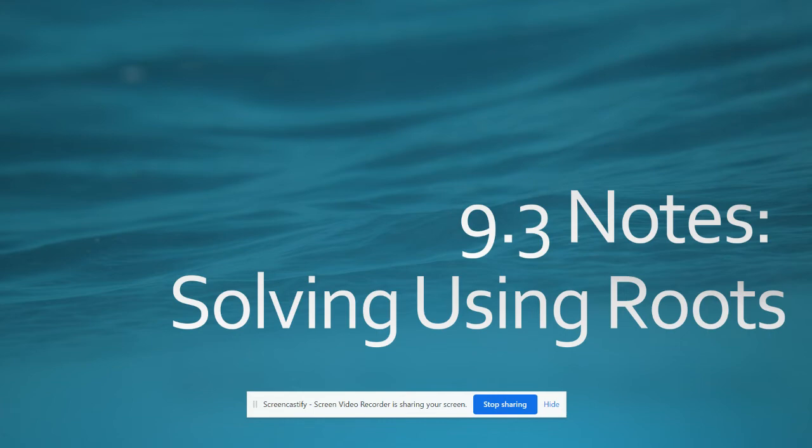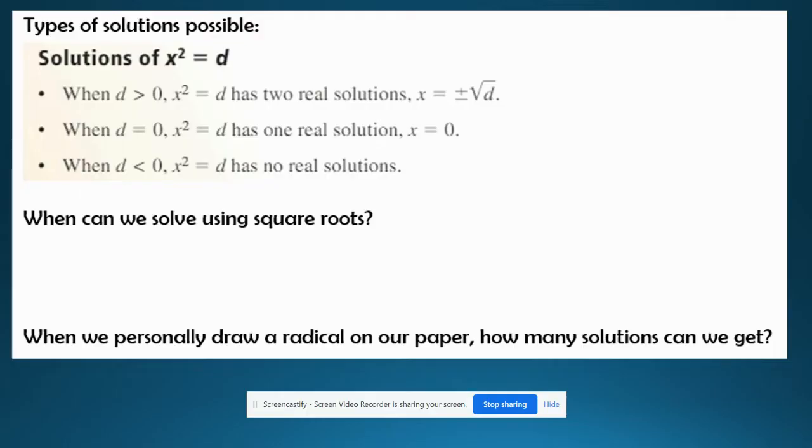Welcome back. We are continuing our Solving Quadratics chapter, talking about square roots today. There are three types of solutions that are possible. If our value that we're square rooting, after we use our backwards order of operations to solve, is positive, that's what this greater than or equal to 0 means, that it's positive, then we will have two solutions.